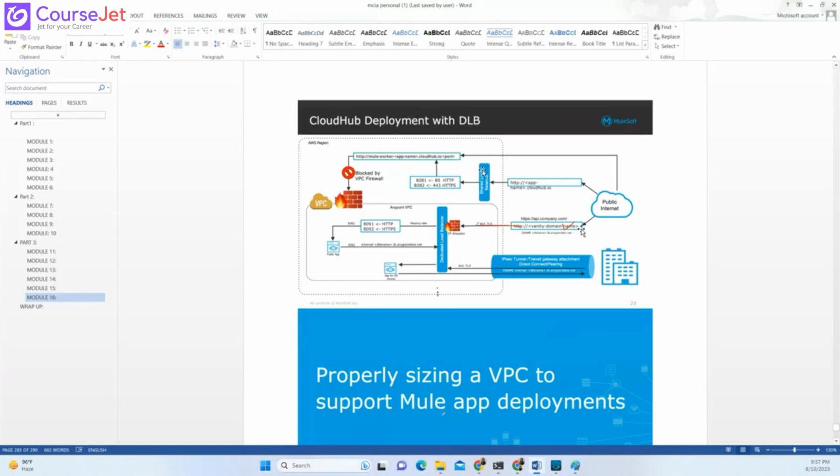Your lift will directly go to the fifth floor, and whenever the lift opens, the security guard will be there. He will do the checking and take you to the room wherever you want to go. But if you are coming from the main gate, that building's gate, then it will be the shared load balancer.